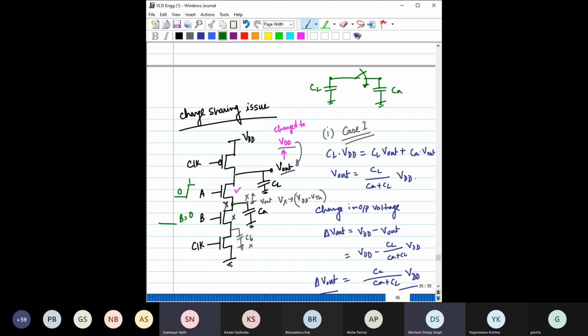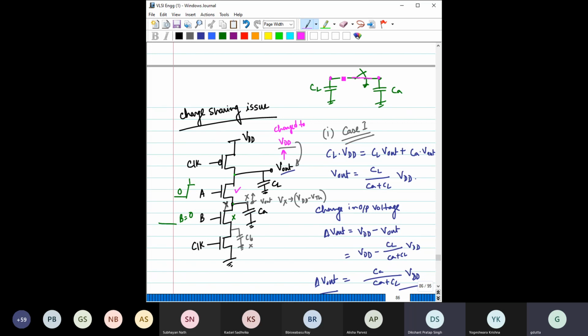Yes, sir. It will be the same, right? So what is the condition for this potential to be the same? The condition is that this has to be switched on, meaning this has to be shorted, right? Then only the potential here and the potential here would be the same.